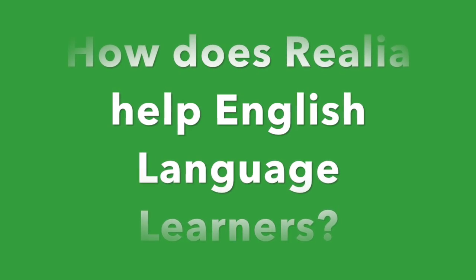Another example of using Realia in a math lesson would be if you're teaching the students fractions. You could bring in a pie or a pizza and divide the actual pizza or pie into fractions. That way they have a visual representation and they can actually see and touch how much a half is, how much a fourth is, and everything. That way they have something to connect to, which is the pie or the pizza, which most likely they would know what it is.